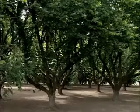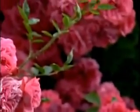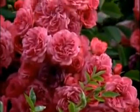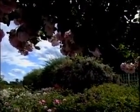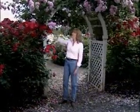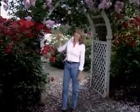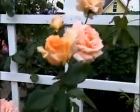Just outside Portland, Oregon is Willamette Valley, home to Heirloom Old Garden Roses, a nursery that houses one of the country's largest collections of climbing and rambling roses. You can practically smell the flowers a mile away. Isn't this beautiful? How many of us wouldn't want an archway spilling over with roses like this? These are climbing roses, and I think you'd be surprised just how easy they are to grow.